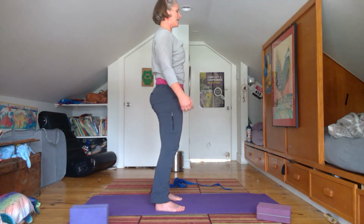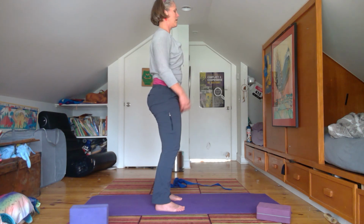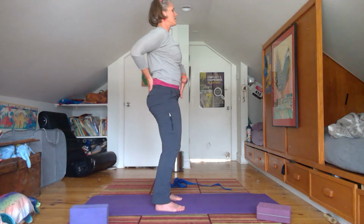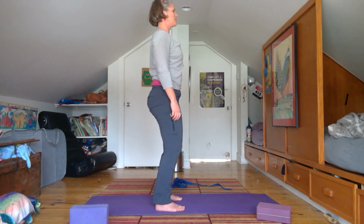Be aware if you're locking your knees out, let there be a gentle bend in your knees so that you also sense yourself feeling ready for action, ready to move. So there's a little bit of a springiness or ability in your knees. That's going to turn on your legs. That's going to turn on the strength in your core. That's going to also help you lengthen the back of your neck. That's going to also help you to drop that tailbone down. Good. And stay here and tune into your breath.